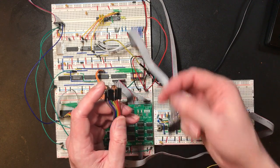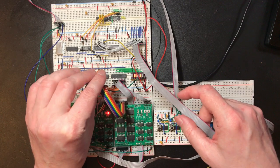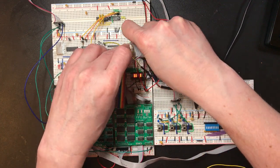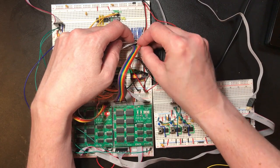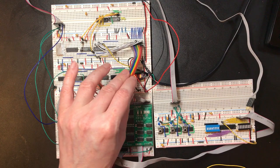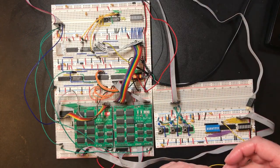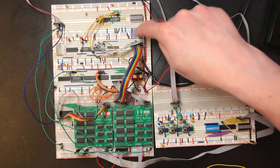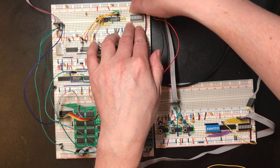I've made up large numbers of these DuPont cables, but I've got lots of different bits of build on the go at the moment. Okay, that should be making that connection. This will be easier if we can see what the output is here. I do need to avoid old wires in here. Makes it less easy to understand.